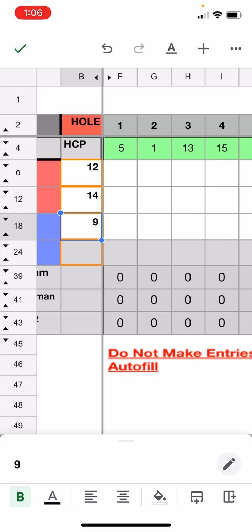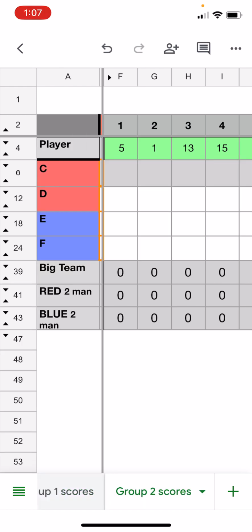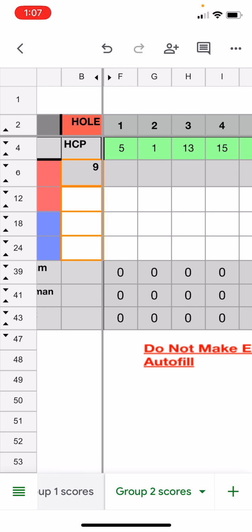If you want to see what the second group is going to do, first thing you do in order to access the other sheets, you go up to the upper left-hand corner and tap on that green check mark. Okay, and now down at the bottom, you can toggle back and forth or slide back and forth and see the other sheets. Let's go to Group 2 scores, and let's fill in the handicaps for those players. Now, first of all, notice player C is in Group 1. His handicap is already auto-filled. And so we're just going to fill in the white boxes for Group 2.